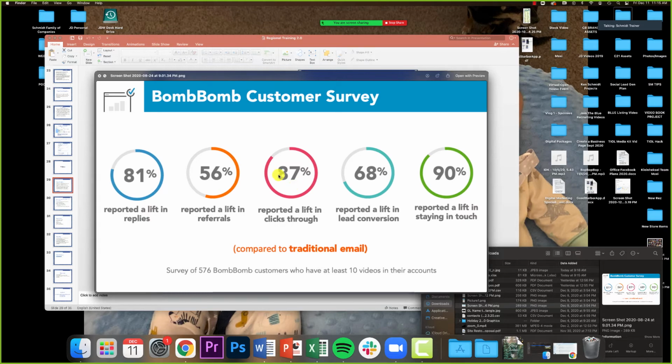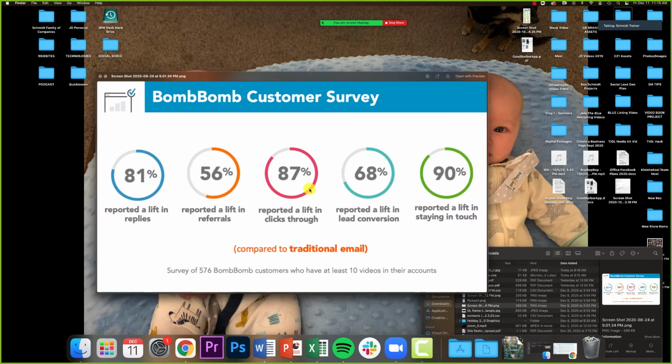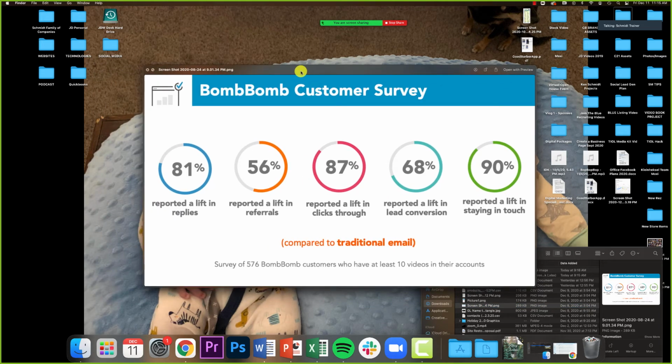This is one of my favorite stories in our BombBomb history in the company. We had an agent in Florida sign up for BombBomb, and they had a lead that they had received. I always forget if it was through Zillow or through social media, but they had received this lead through the internet and had, of course, reached out on day one with a phone call, didn't get a response. And then reached out about 3 or 4 days later through a phone call, didn't get a response. And then just ended up sending them on an email drip campaign for 6 months. Once or twice a month they'd get a search, and they would get some real estate information on the market. 6 months later, she signs up for BombBomb, and they send a little video, and she just says, "Hey, this is JD."